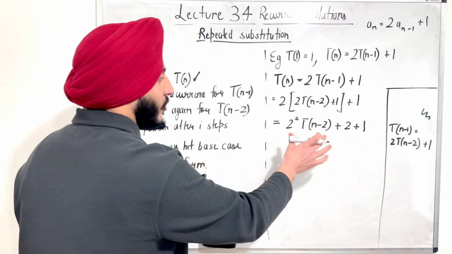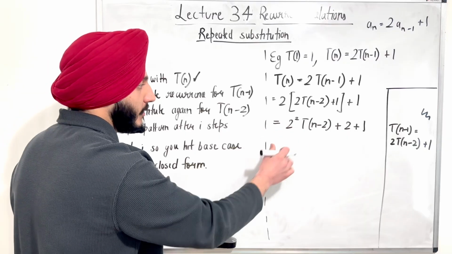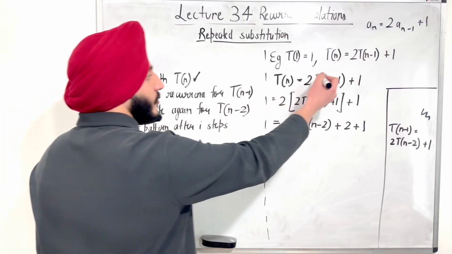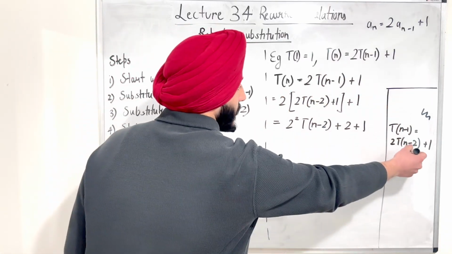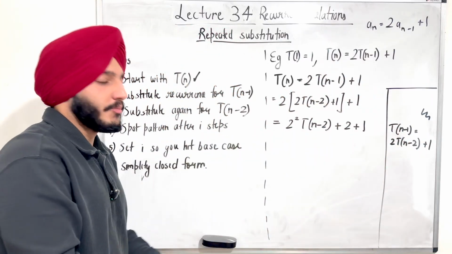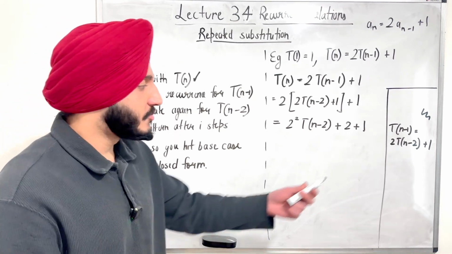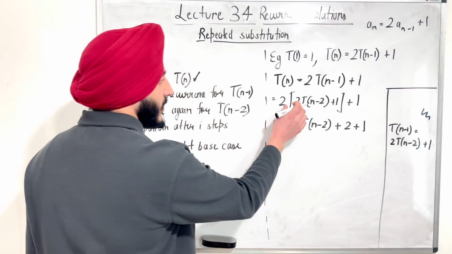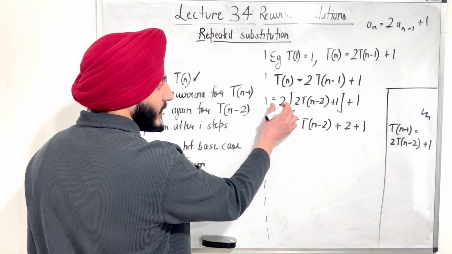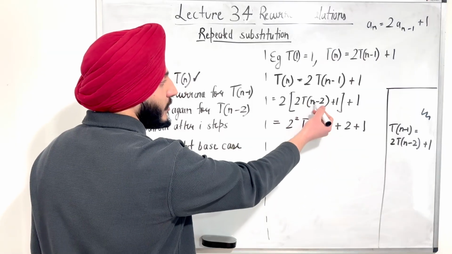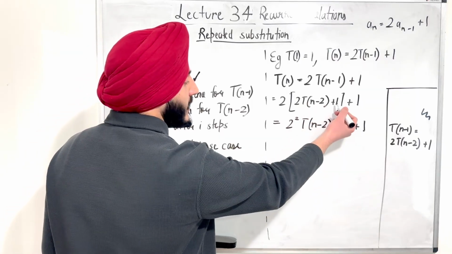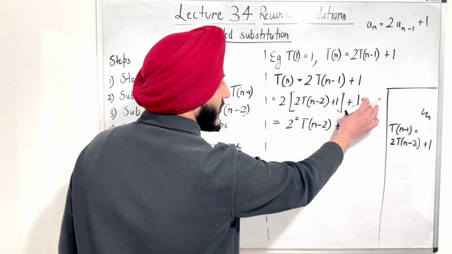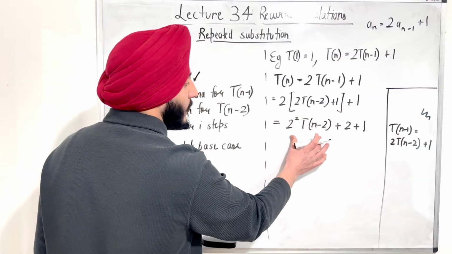Now, I want you guys to keep on following this equation that's happening on the board. All I did is, I hope you understand the step, replace Tn minus 1 with this equation over here, which is just like the previous term. So Tn minus 1's previous term would be 2 Tn minus 2 plus 1, right? Then since I had a 2 outside, I multiplied it by 2 Tn minus 2, giving me 2 squared, and then plus 1 times 2. So 2 multiplied by 1 would give me plus 2, and then I already have this plus 1 at the end. So this is the final equation that I get.